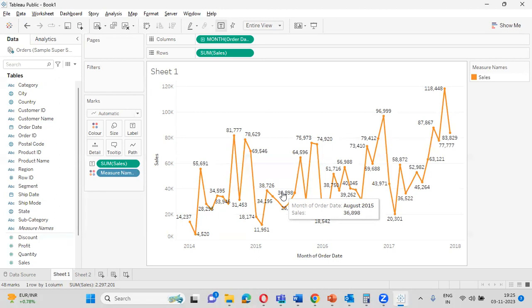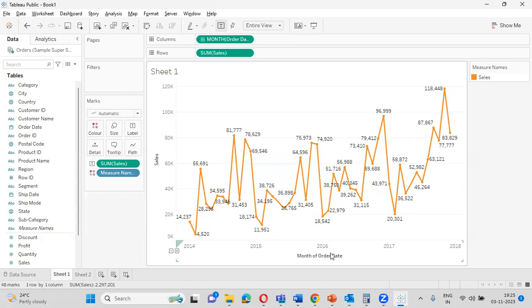Fine. Anybody have any question? I hope you guys are getting it. Now, guys, if you see down below this curve, you can see years, no? You can see 14, 15, 16, 17, 18. But you can ask me the question that this data is supposed to be monthly data, right? January, February, and all. So month should be represented below instead of year.